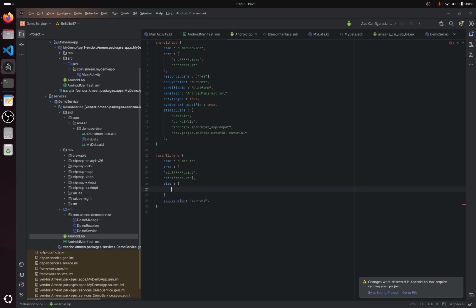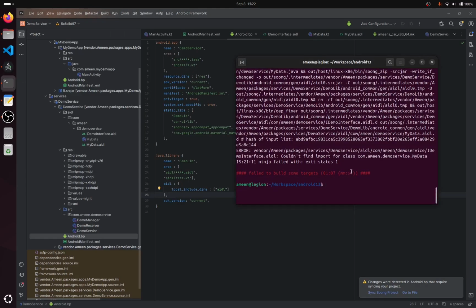We have to mention local_include_dirs, that means the root structure of wherever our source code resides. So we are adding this configuration and building again.